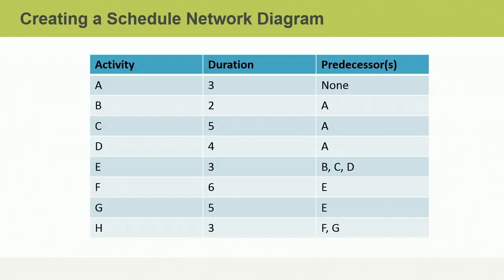So, let's summarize. Remember that we started this process with a very simple table containing basic information about our project activities. With minimal information, you can create a project schedule network diagram, determine the critical path, and the total float along the non-critical paths. The ability to do this will prove extremely helpful when developing your project schedule.